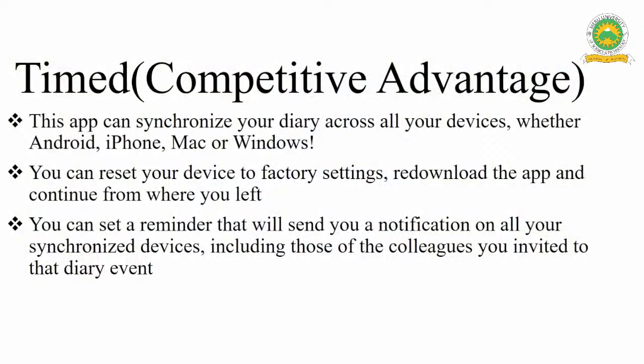Our competitive advantage: we'll be able to synchronize your diary across all your devices, whether it's an Android, an iPhone, a Macintosh computer, or a Windows computer. You're able to reset your device to factory settings, re-download the app, and continue from where you left off. So basically that means, in case you uninstall the application or factory reset your device, next time you re-download the application, you'll be able to pick up from where you left off.